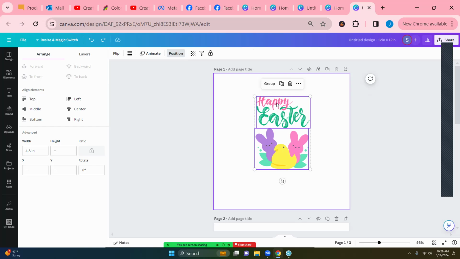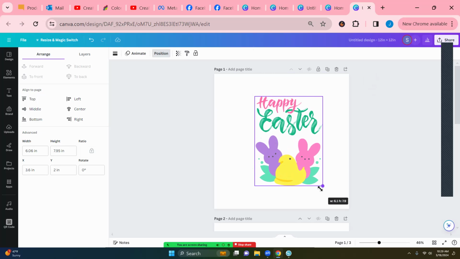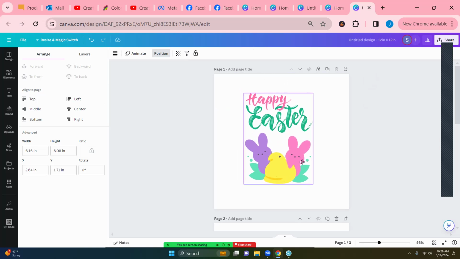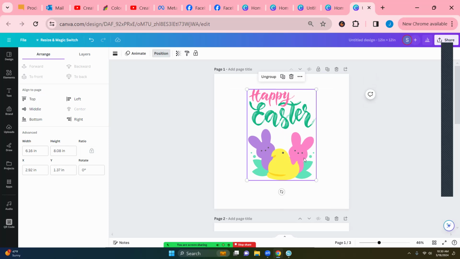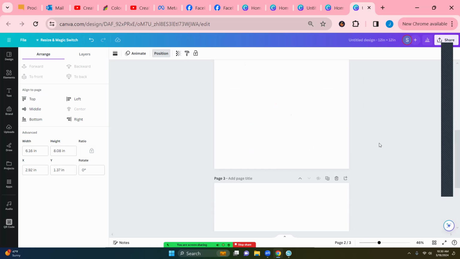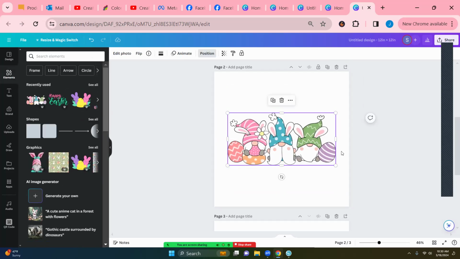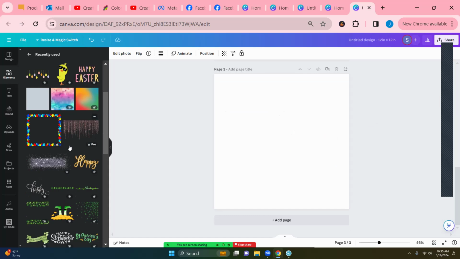and I'm going to group them so that way I know what size they are. Okay. So right now we're at 6.2 by 8 high, 8.1 high. Okay, that would be cute for a little girl. So I'm just going to, you don't have to center it. I'm just centering it. So now I'm just going to go to my next one. Okay. And you can do more elements. So say, here's me another one. Okay. And then let's go back to this.